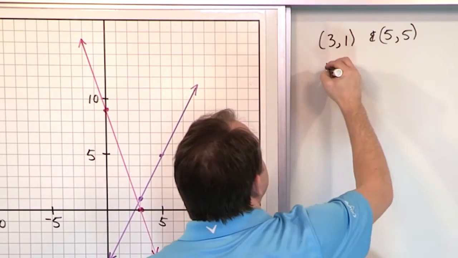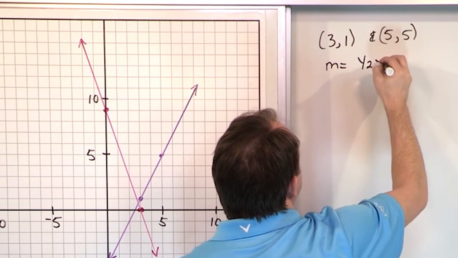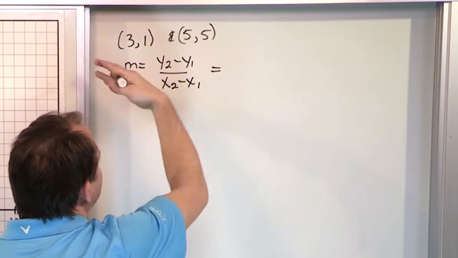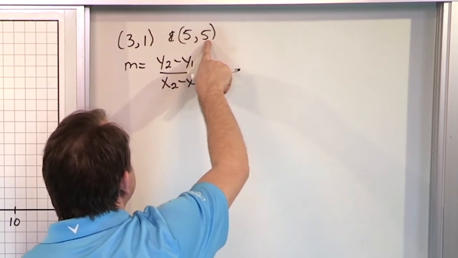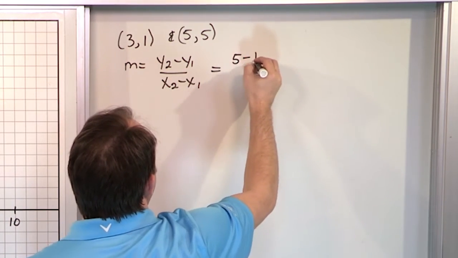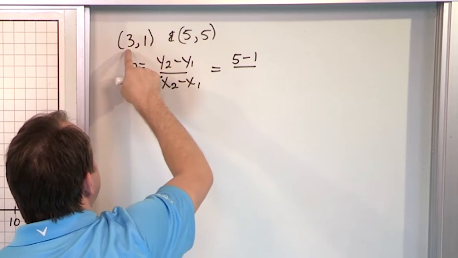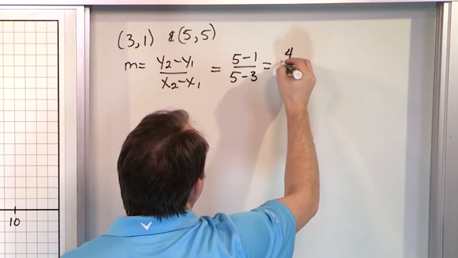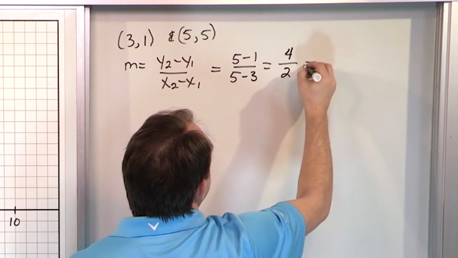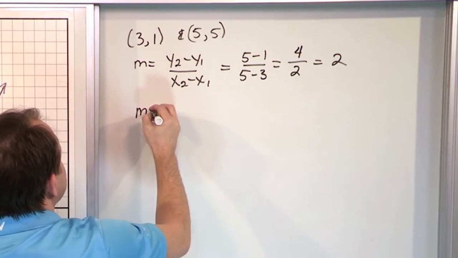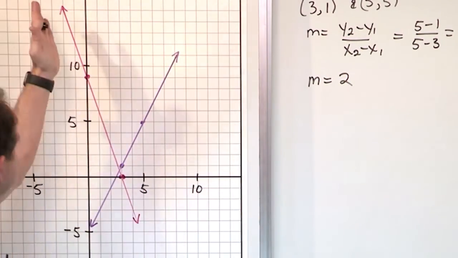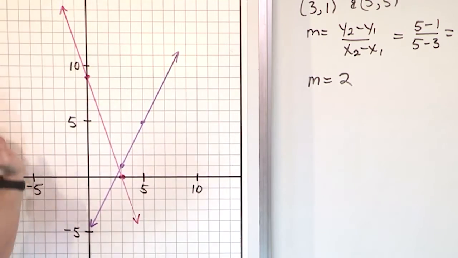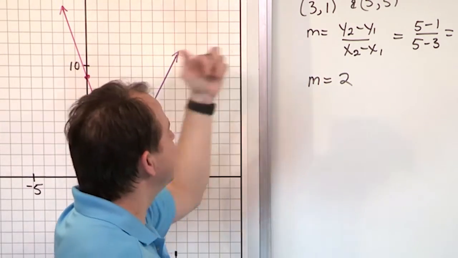What we say is the slope is equal to y2 minus y1 over x2 minus x1. And I don't care which way you go. I just have to subtract the y values, 5 minus 1. And then I got to go the same way, 5 minus 3 for the x values. 5 minus 1 is just simple subtraction. 5 minus 3, simple subtraction. I get a positive 2. So the slope is equal to 2. And notice that the original pink line was negative 3. I told you it would be about around the same slope because it looks to be about the same steepness, but this one will be positive instead of negative.